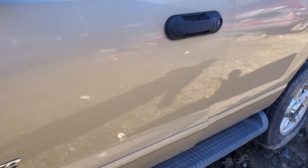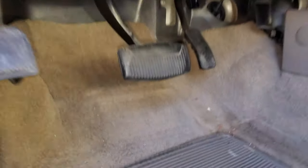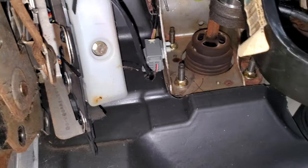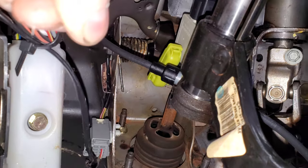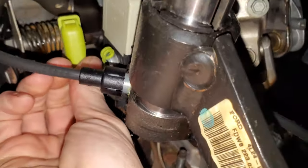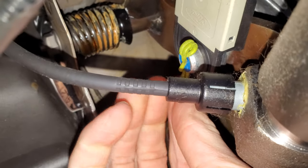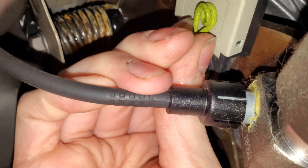As far as the brake light switch itself, I'll show you how to change that — it's real simple. Look down here at the brake pedal. The switch itself is going to be on the left-hand side. Right up in there you can see there's a green plastic safety thing on here. You can just pop that off and that's going to reveal a clip — another green clip. The green clip is going to have to come off first, and you can pull that off with some needle nose pliers or with your hands.